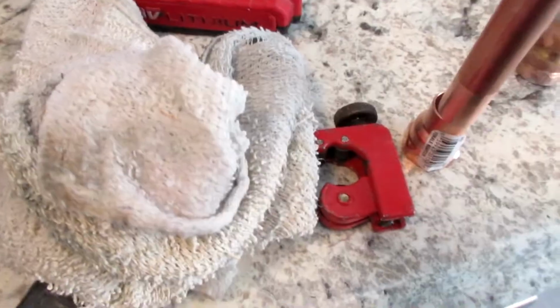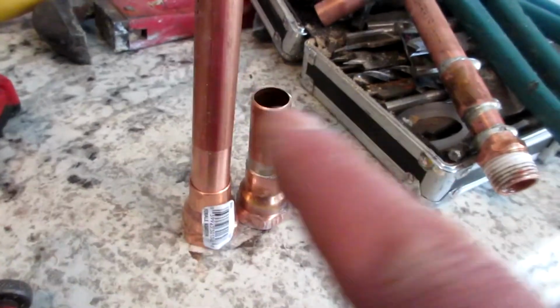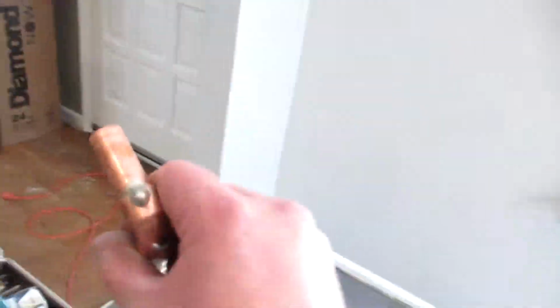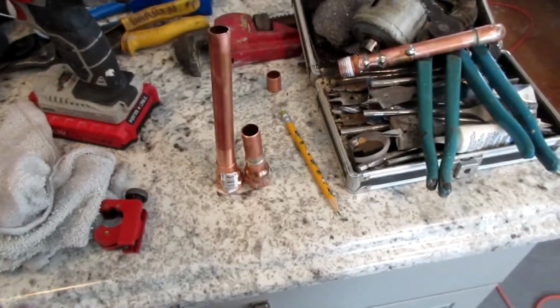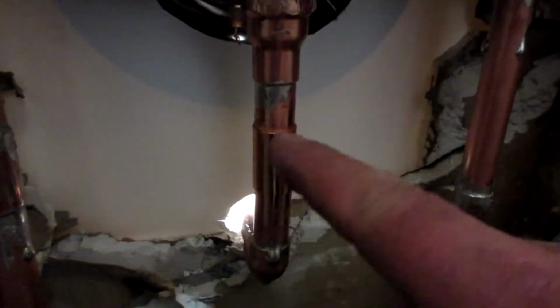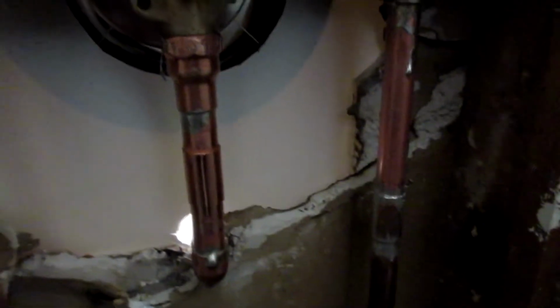What I'm going to do is solder a new one together and then get my measurement and cut it, clean it, and I think I could put it right back in using my initial stem. Alright, let me clean this up, get it soldered here. Well, I put the new one in, and it's crank tight, right here, crank tight. I had to put a little coupling. It's going back where it needs to be.